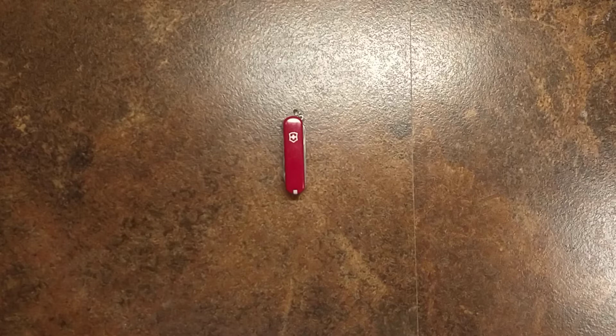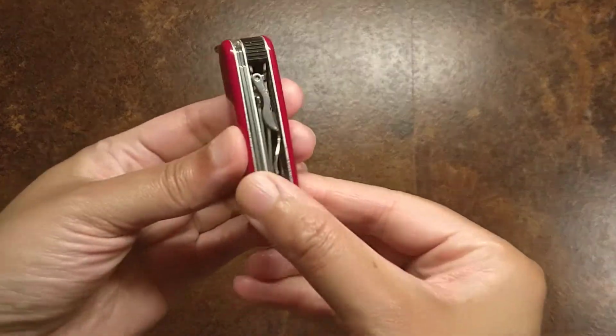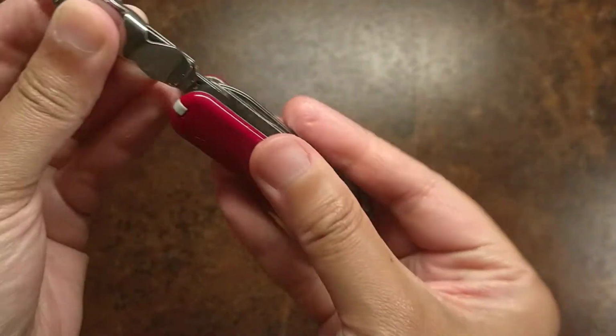Hi, this is a long-term review of the Victorinox Nailclip 580. So we'll have a look at the features first, as it's called the Nailclip. So the main feature, of course, is the nail clipper.